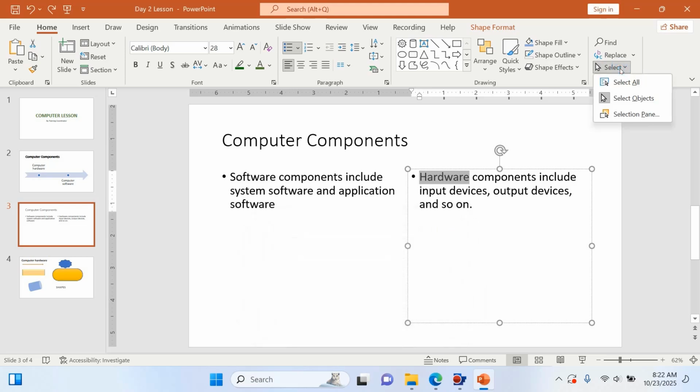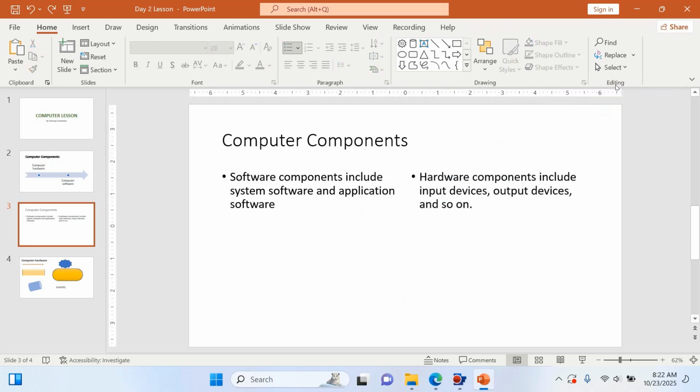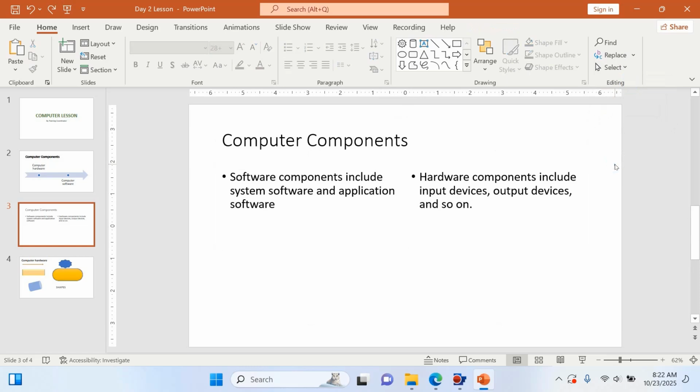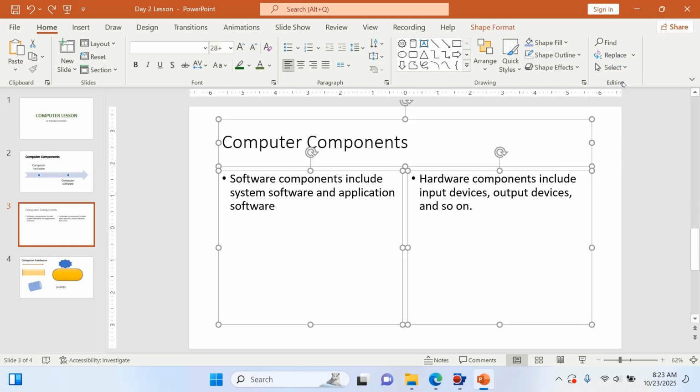So we have that. For Select, you can also select your objects from this option. If you want to select all, just click on this Select All option, and it's going to select everything in a particular slide or in a particular text box. If you click outside of any slide, so that no object is selected, and you now click on Select here and choose Select All, it will select all the objects on that particular slide.